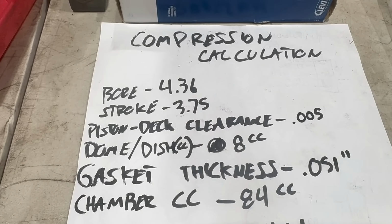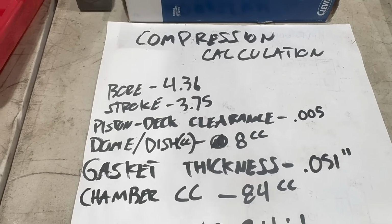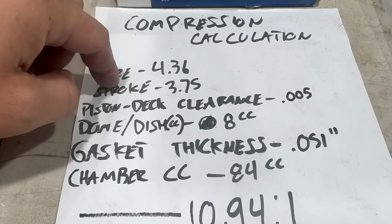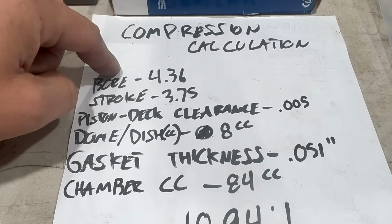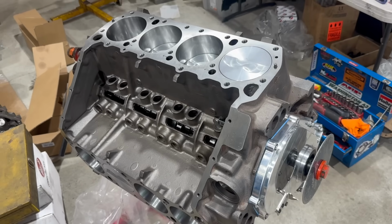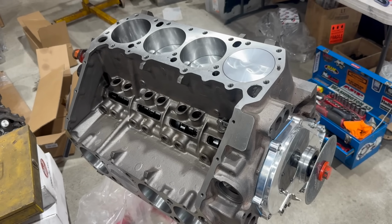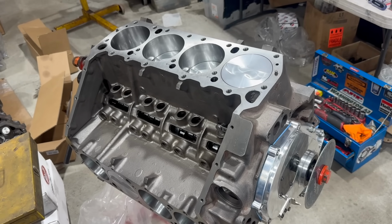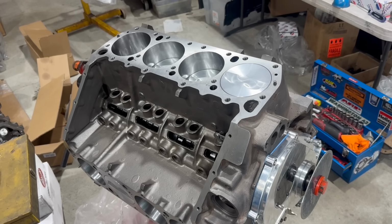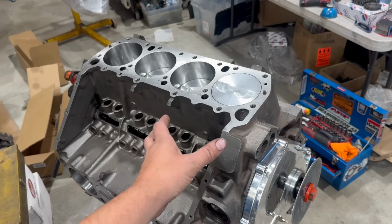What I've just calculated here is our static compression. As you can see, it takes into account the chamber specifications and the size of our cylinders. But what it doesn't do is take into account what's happening with the valves. Valve timing events in your engine actually contribute significantly to the amount of effective compression your engine will see. This number is called dynamic compression because it takes all of these dynamic events into account.